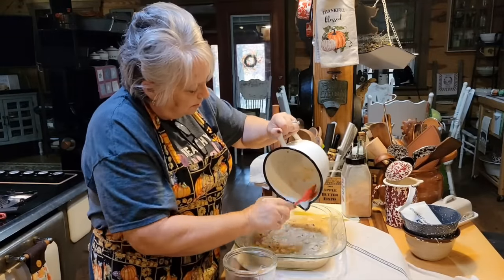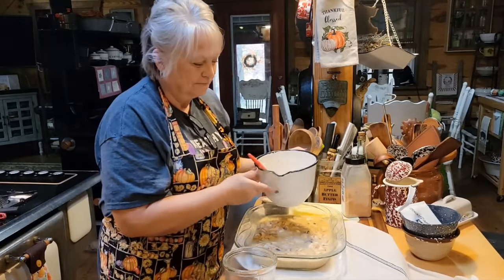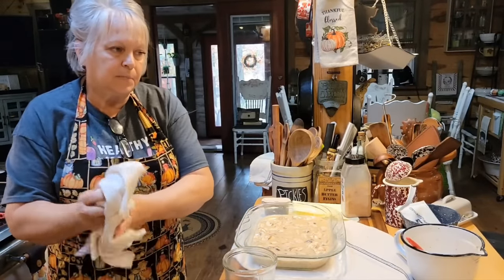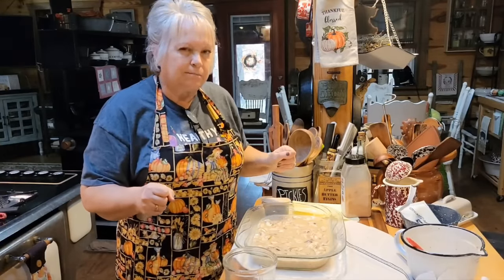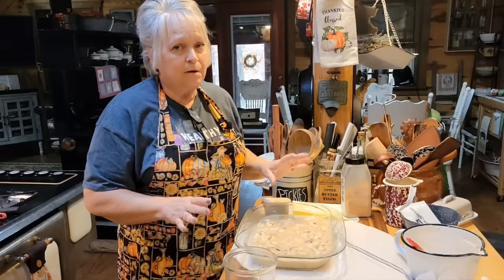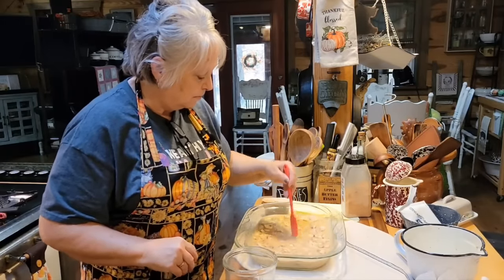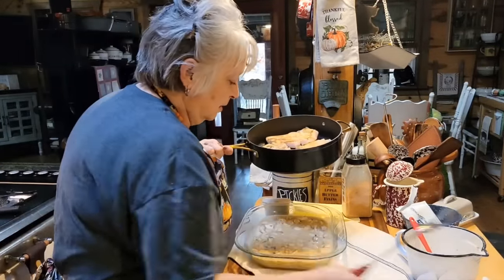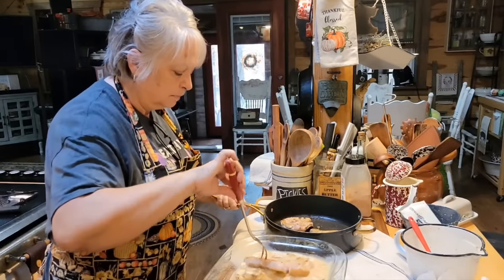I can't wait for this to get done — one reason because I'm really hungry, and another because I haven't had it in so long. Miss Lori loves pork — I really do. Besides maybe a good hamburger or a steak that Mr. Brown cooks on the grill, pork is my favorite meat, even over chicken. I think it's because I was raised on it — my grandpa was a big hog farmer, raised a bunch of hogs, processed his own and sold them. So I'm going to bring over my pork chops that I browned on both sides and just lay them on top.